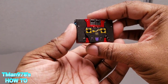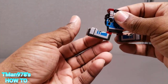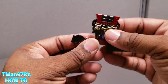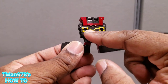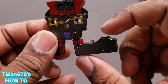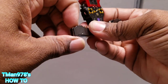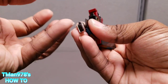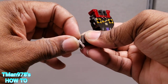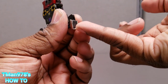Last thing I need to talk about is Ravage right here. He is in his cassette mode, looking like this. First thing we need to do is bring this down and bring this down. Now, when you first open it, you won't have these weapons stored in there. But if you do, pay attention to how I have him oriented. This is his chest. I have this fin right here on that gun sticking up. That's how it's stored in there on both sides. But we need to kind of bring the feet out first. And then it's kind of difficult to get this little heel out. Get the heel out, but still bring the feet forward. Bring the foot forward, get the little heel out.